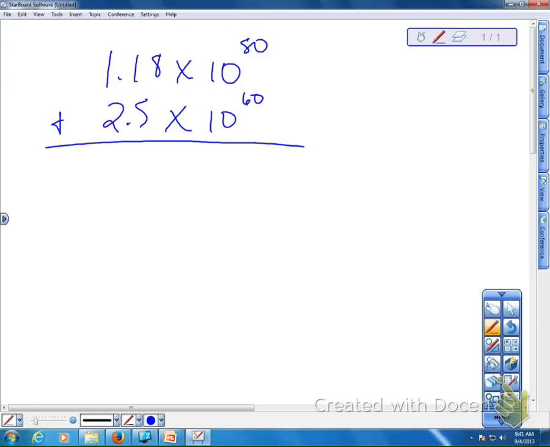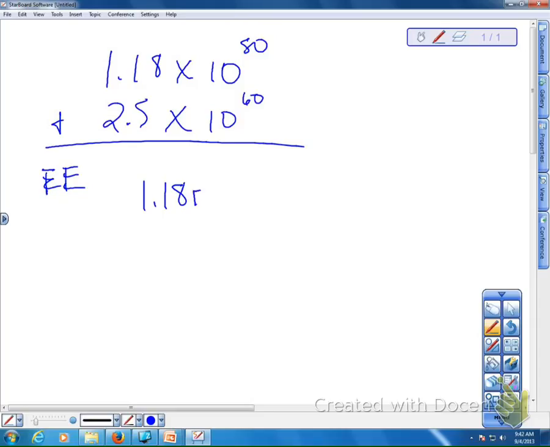And the button that we need on the calculator is, depending on your brand of calculator, right above the number 7 on the keypad. Take a moment and find that real quick. The button that you want is labeled EE. And that's the 10 to whatever power button. I'm not sure exactly what the EE stands for, something with an exponent, I'm sure. But what you would do in the calculator is type in the top number 1.18 as is, and then you would hit that EE button. For some of you it's a second function. It just depends again on how your calculator is designed.